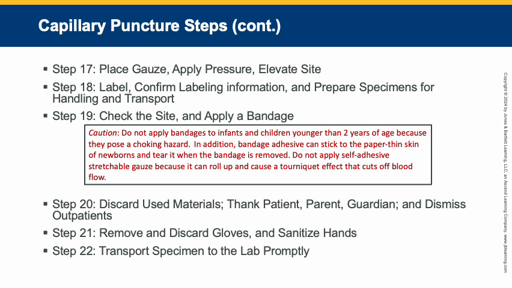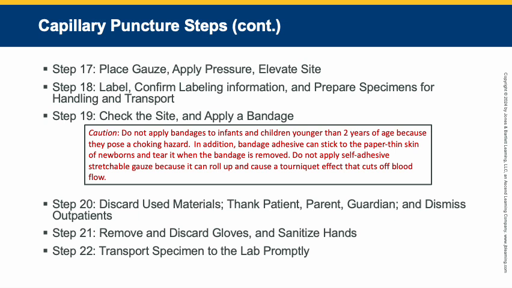Step number 19, check the site and apply a bandage. Examine the site for 5 to 10 seconds to verify that bleeding has stopped. If bleeding persists beyond 5 minutes, notify the patient's physician or appropriate healthcare provider. If bleeding has stopped and the patient is an older child or adult, apply a bandage and advise the patient or parent guardian to keep the bandage in place for at least 15 minutes and then remove it.